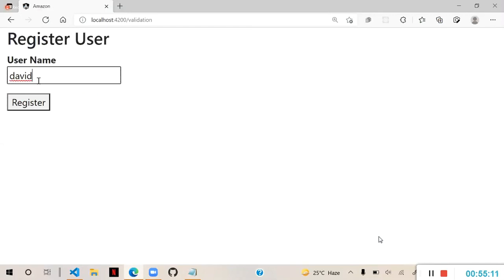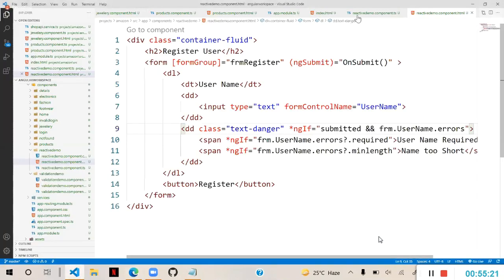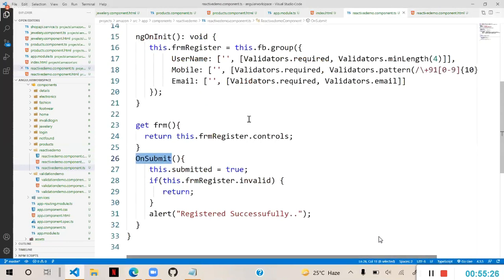The same form you have designed, only the difference is this time we used a reactive approach. In real world projects, in the majority of situations, if your forms are changing regularly, with new fields coming in and changes in the validations happening, then you have to go with this approach because you cannot change the UI every time. So the logic you can easily extend.